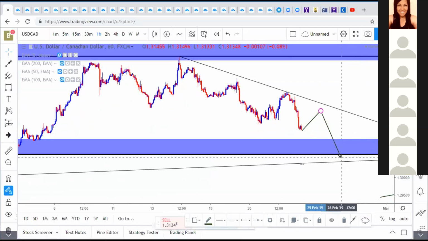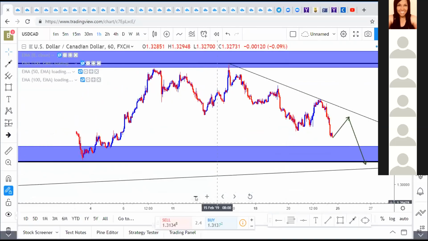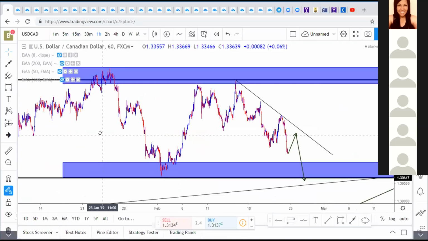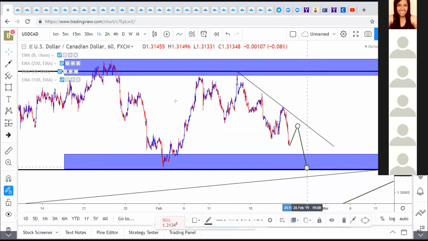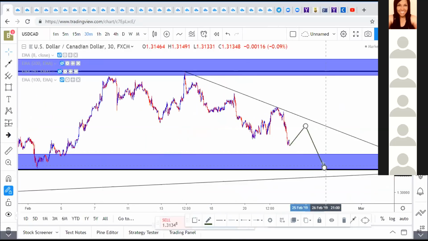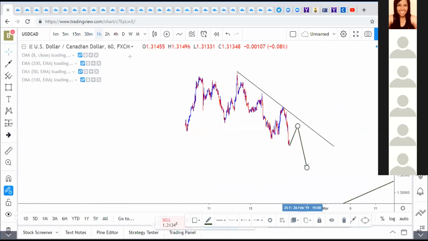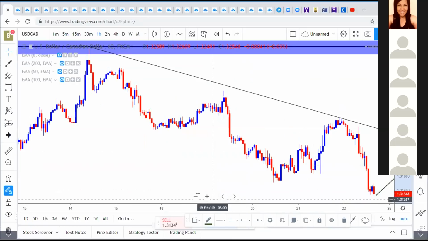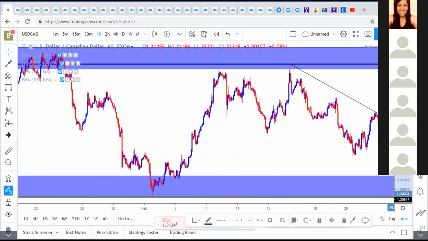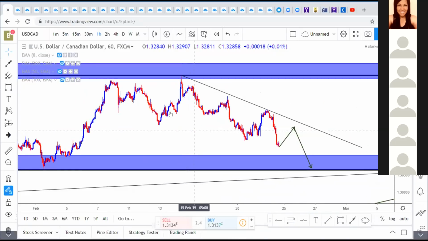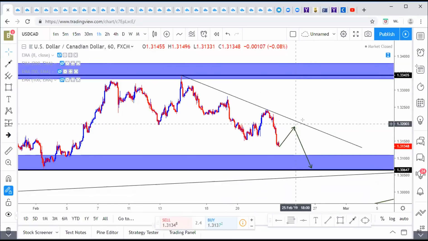Hypothetically, this would be our move, because this is where price had been playing the whole while. As we see, I know when price got here the last time, it was rejected. So when I go down to the 30, hold on, let me go back up to the hour. Now I will put my fibs on this from the 1 hour, and then I will look for my entry on the 15. But if I had to guess, it'll retrace right around here, just because of market structure.